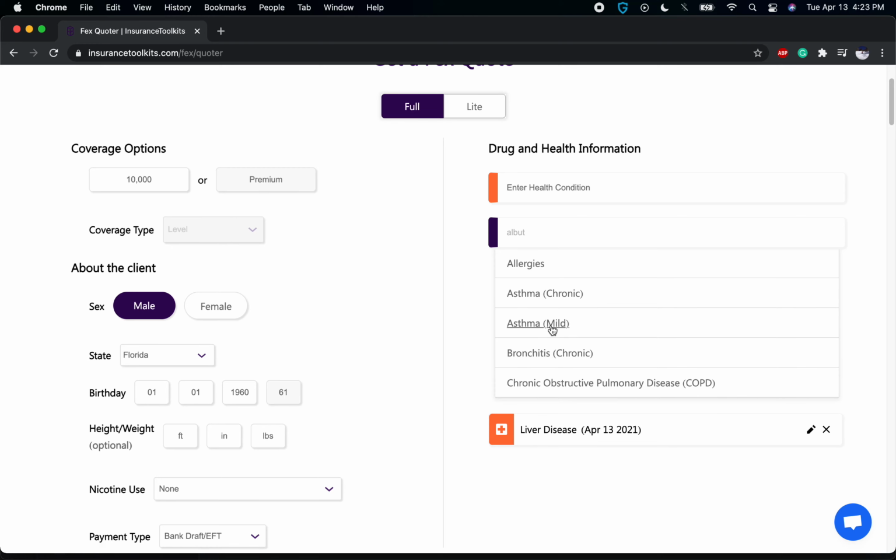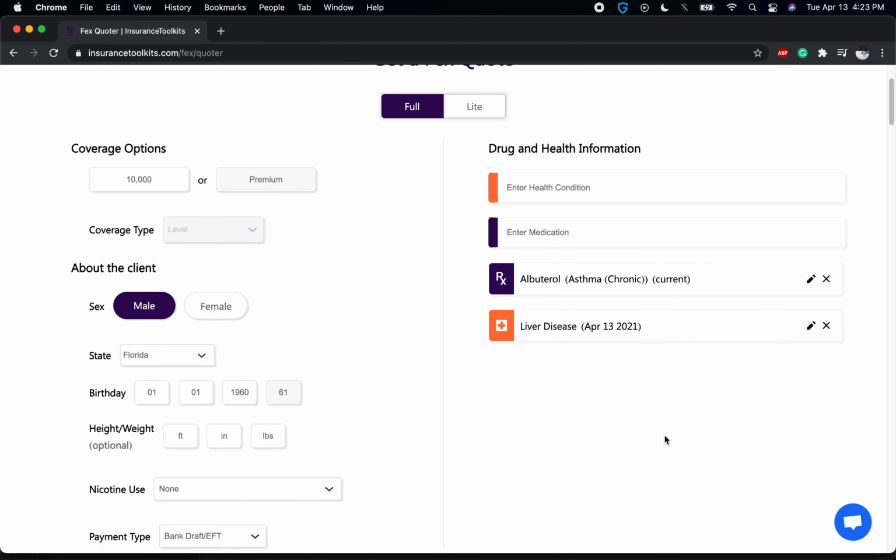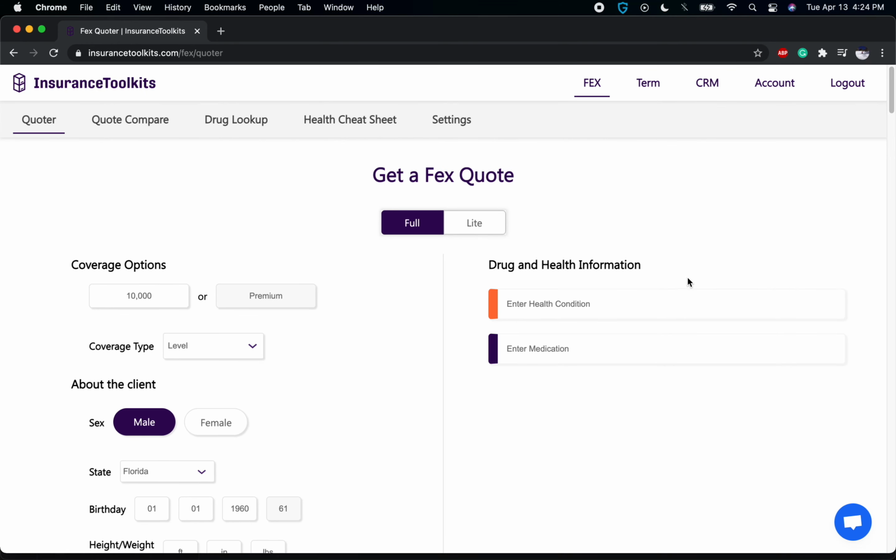I'll put in asthma. I'm thinking of something else. But I think I already showed you guys Balversa. So with any medication, when you see the follow-up questions or any health condition, it's just so that we can narrow down exactly what's going on to make sure that, again, you're underwriting as accurately and as thoroughly and completely as you can. So now, a few more things and we'll be all done.